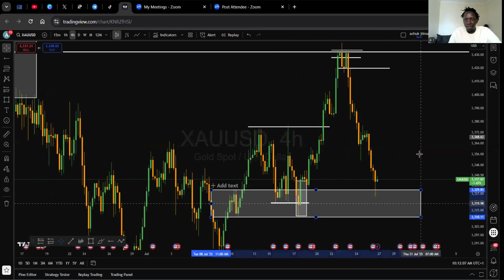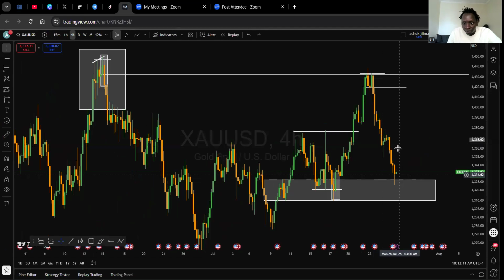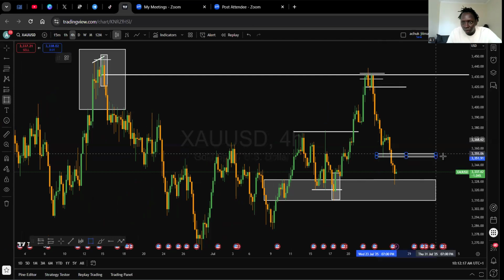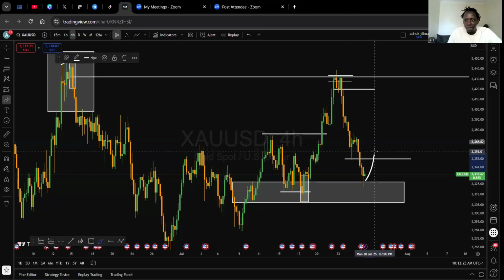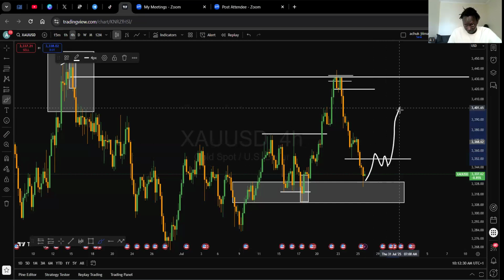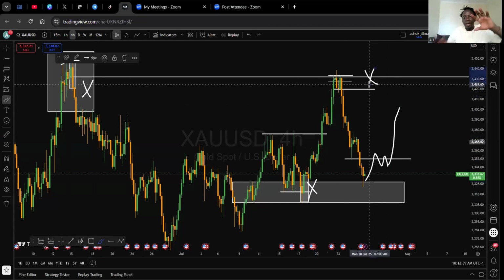Now, with this being said, what do we have to say now for this? So if you extend it here, gold has come back into this area, and you can begin to see it reacting from here. So now there is a low here. So now there's a possibility that price could pull back into this area before it can either break it to continue down or to continue up. But the reason for that is that price is reacting from a pattern to a pattern to a pattern. So you already have existing patterns that price can react from.